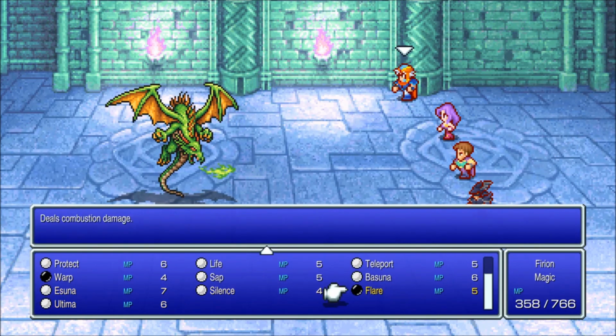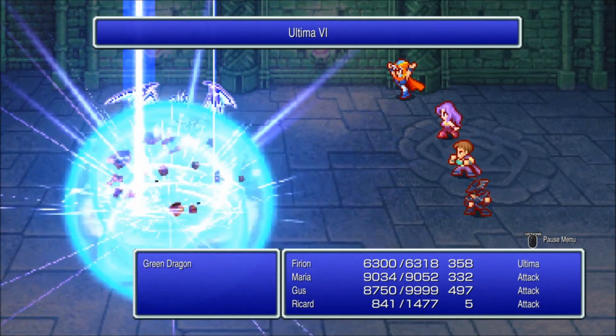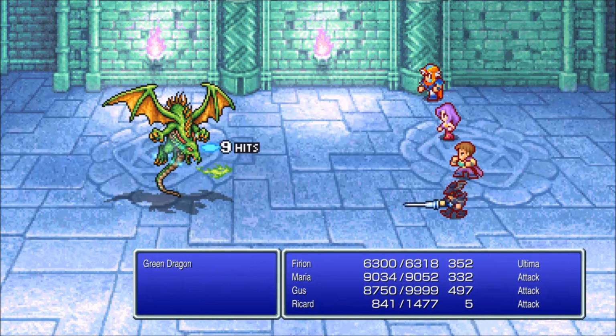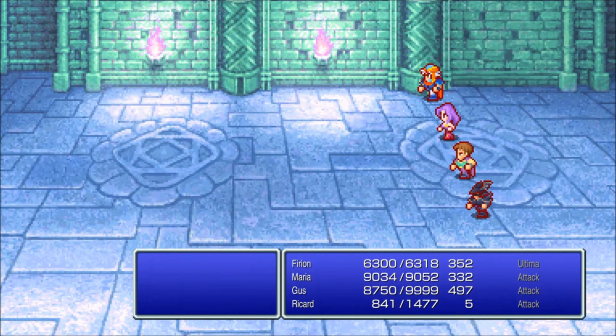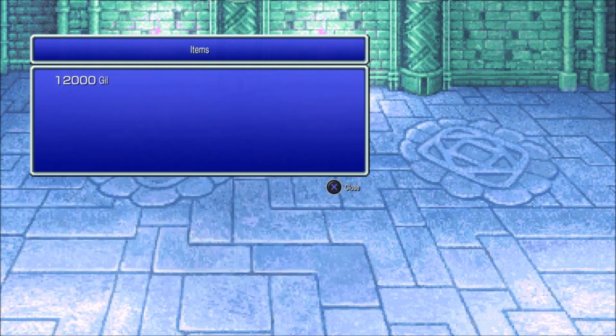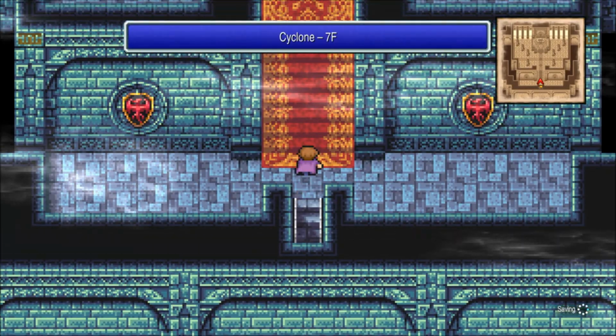Although the bad news is, Ricard is getting completely trounced here. 600 health? Seriously? Ultima 6, that's what's up. And there we go. That takes care of the green dragon. And Ricard's shield's at 10, but it doesn't matter. It really doesn't. We got the wind flute. Don't know what that's for, but it doesn't matter.